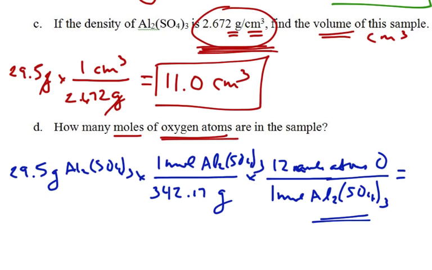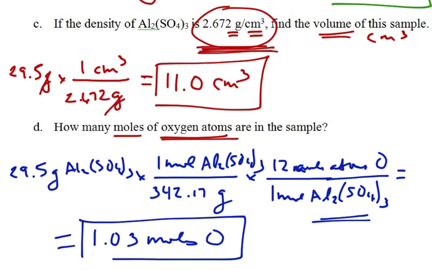So all I have to do is take my other answer and multiply by 12. So let me go ahead and calculate this. And I get an answer of 1.0345. So I'll just say 1.03 moles of oxygen atoms. And again, I'm using my given value, and I say, okay, I know grams here, so I can go from grams to moles. That's usually a good first step. And then just thinking about it, I say, okay, if I have a mole of these molecules, then I have 12 moles of oxygen atoms, because that's what the formula means, and then I get my answer. And that's all there is to this one.